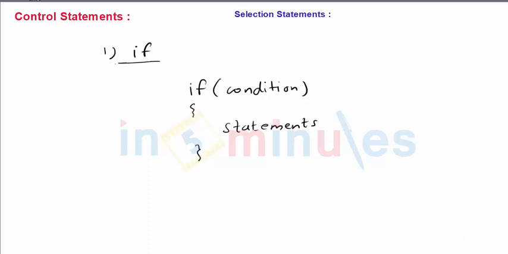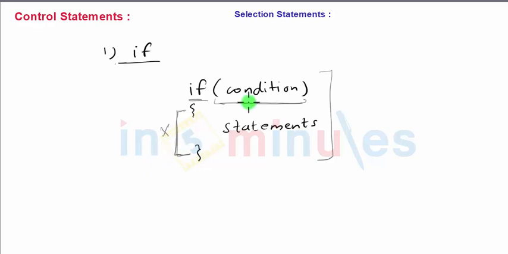So the first category of control statements we'll be working on are called if statements. The first and simple statement is if, that is written in this syntax. We use the keyword if, then in round brackets we put some condition, and then we write some statements in curly brackets. Overall the statement is read like this: if the condition holds true, then execute this statements part, otherwise skip this group of statements.